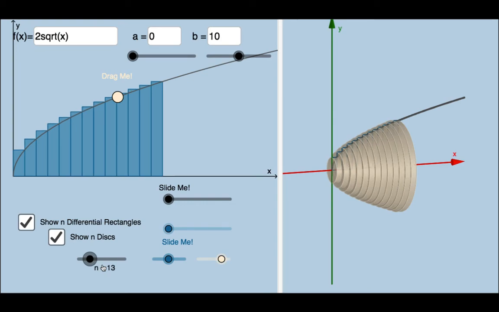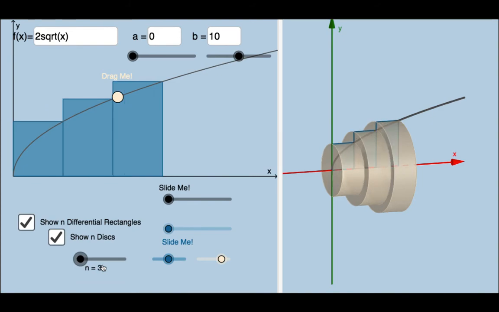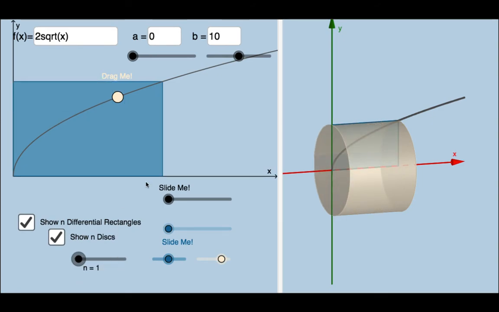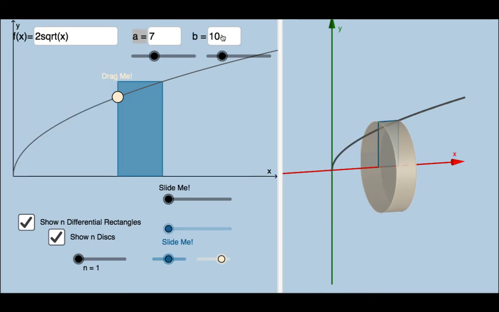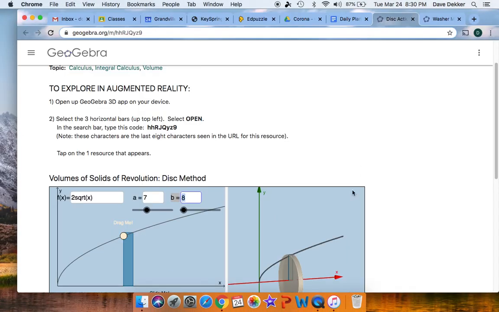So we're going to start off by finding that first little strip that I rotated around when there's just one rectangle, from 7 to 8. And then we're going to say, let's just do that over and over again on this width right here. That idea of adding all these things together is the integration part. That'll make a little more sense when you look at the second video. Now that is mainly what I want you to be aware of.